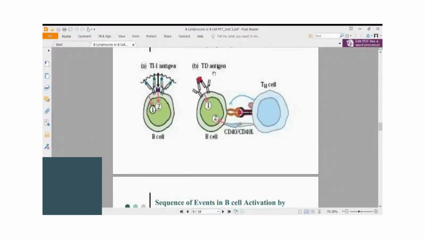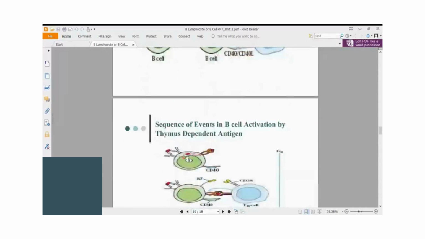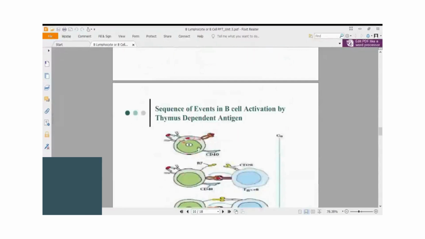So the thymus dependent antigen, which helps in activation of the B lymphocyte, will first produce signal 1, and that also helps in endocytosis of that antigen into the B lymphocyte, which then processes it, and the B lymphocyte acts like an antigen presenting cell here. But I have told you that the B lymphocyte is not a professional antigen presenting cell, but given the occasion it will process the antigen. Now when does it process the antigen? When the antigen load is very low.